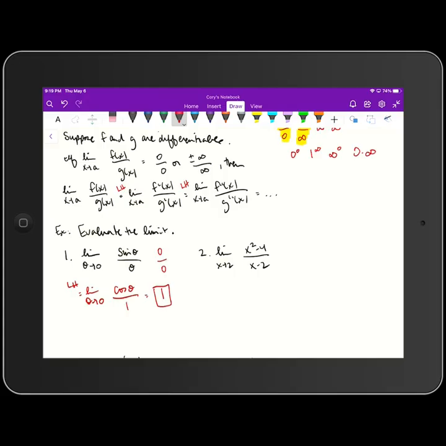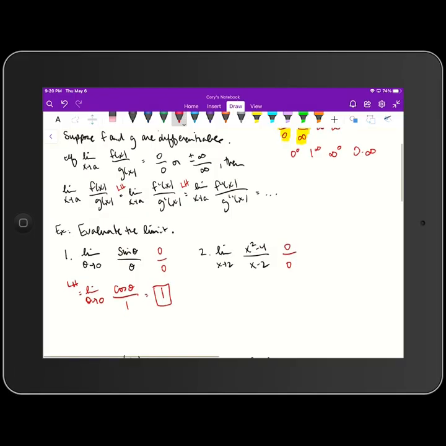So the first thing we always wanted to try was to use direct substitution. If I plug 2 in the place of x, the numerator would be 4 minus 4, which is 0. The denominator is 2 minus 2, which is 0. If you remember back earlier in the school year, when we tried direct substitution and got a limit of the form 0 over 0, we had a couple of techniques that we could use to evaluate this limit.